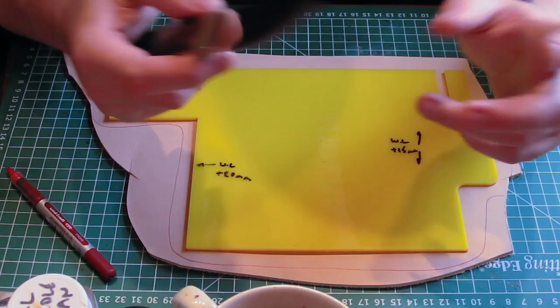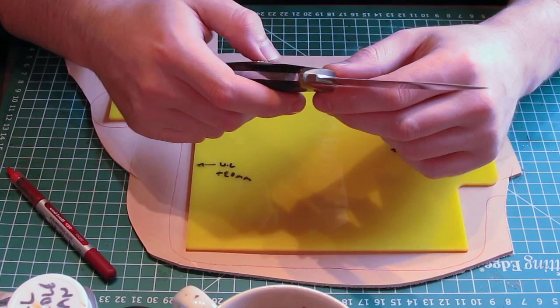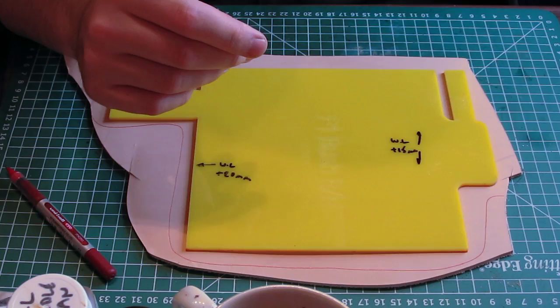I've also got some different tools now. In the other video you can see me outside on the back step banging away with hand press stud setting tools. I've got the arbor press now, so that's a little bit easier. I've got pre-cut templates and everything, so this is what we'll be using.